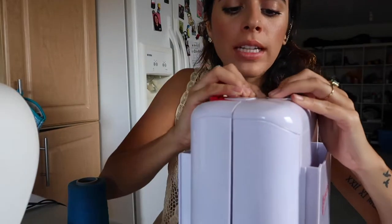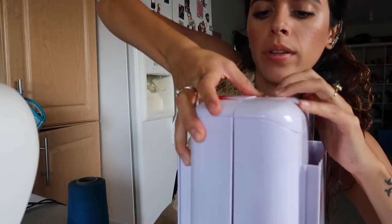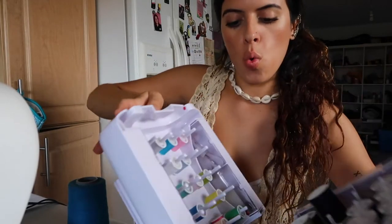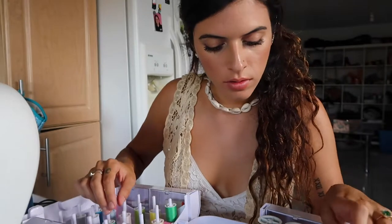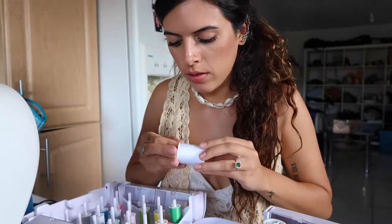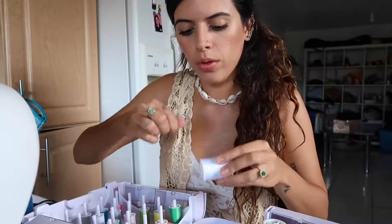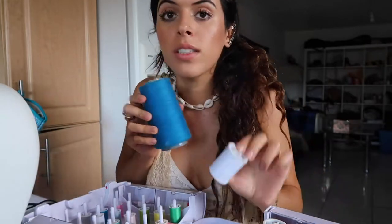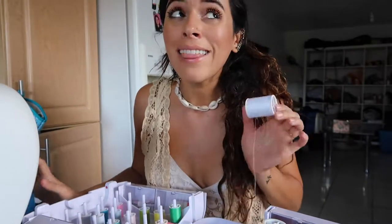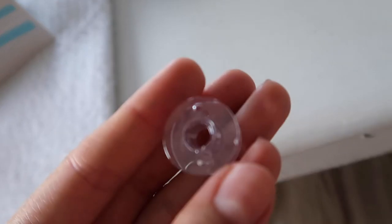At the beginning of the video I showed I was going to use a different color, but that was because I couldn't find my sewing essentials kit. I just found it and I'm so excited — I'm going to be using white thread. The other color really didn't look good, so I'm going with white.